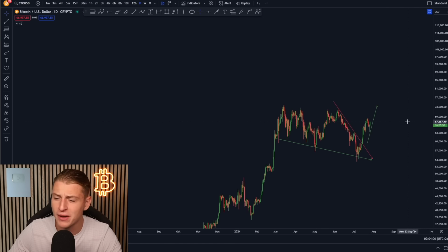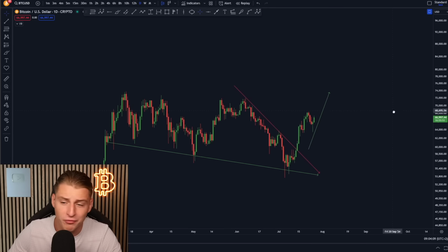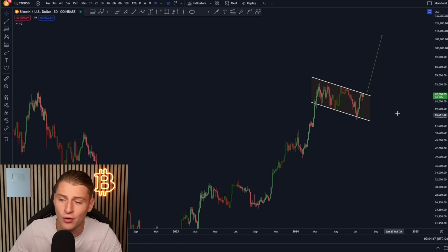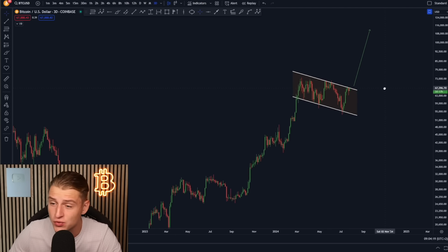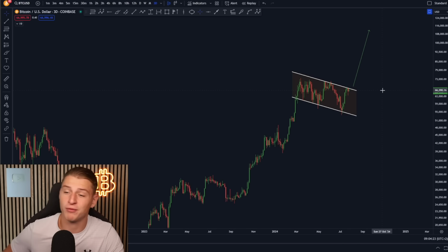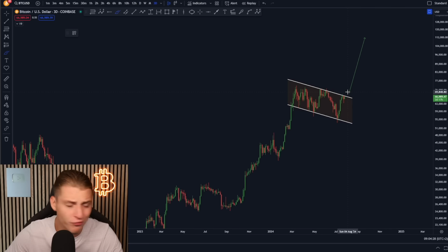Really, if we're looking at Bitcoin, we have seen the falling wedge pattern, and the falling wedge pattern breakout target is laying around 72 to 73,000 US dollars, and I ultimately think that this target is of course going to get reached for Bitcoin. Right now all we're seeing is that Bitcoin is trading against the resistance of that bull flag pattern. I mean, we've been trading against the bull flag pattern for quite a while right now, but to find some resistance at this level is more than likely.